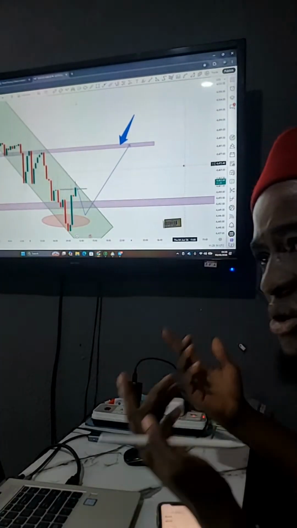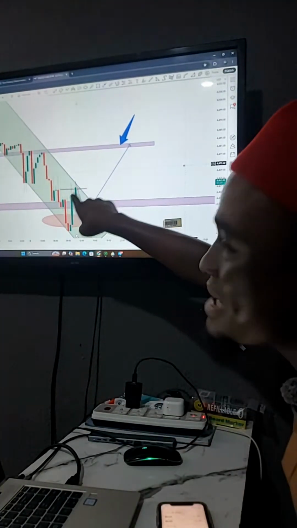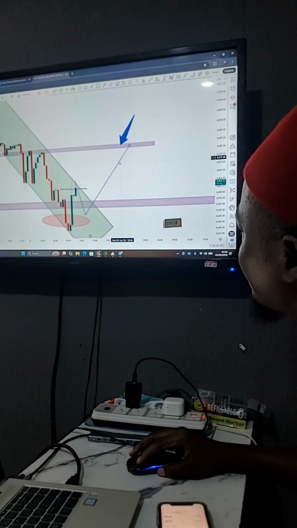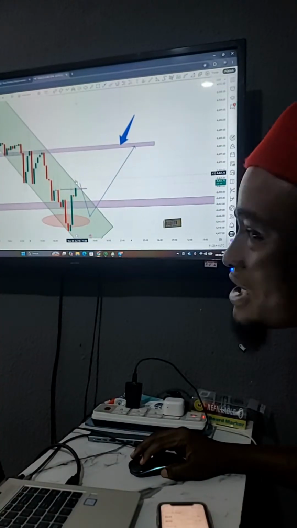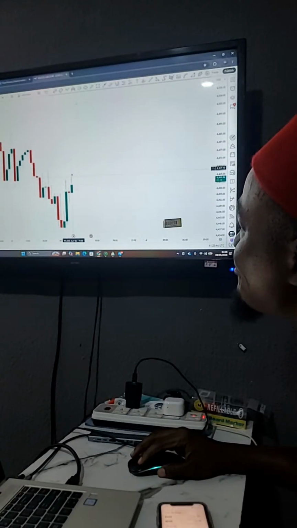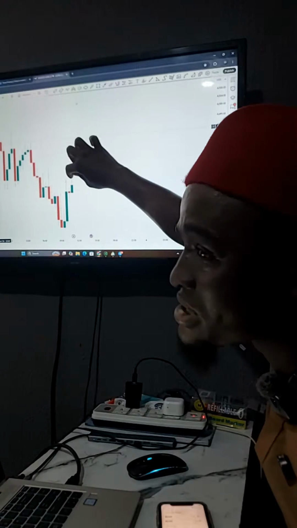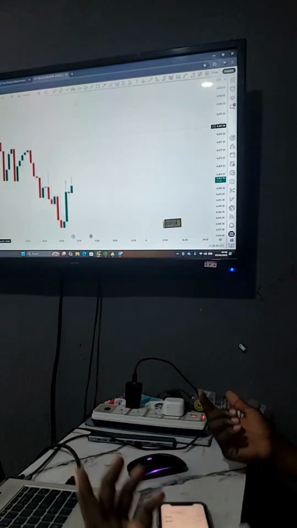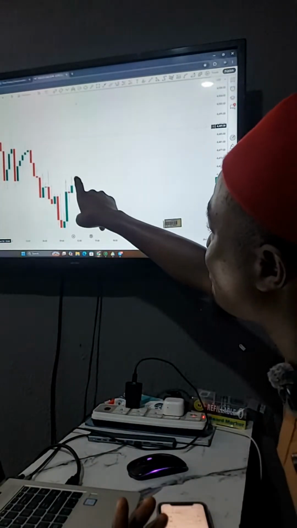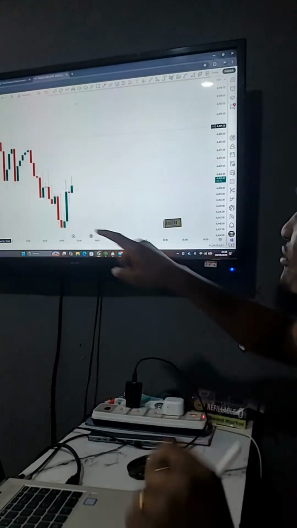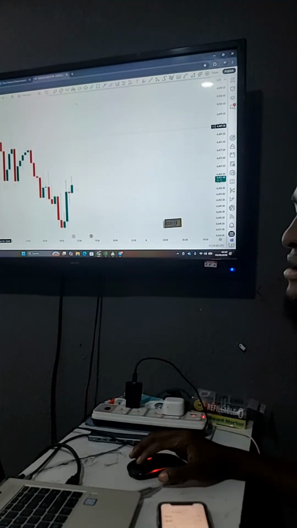The way I analyze the wick, I'll show you. You are still seeing a pin bar here. We have a rejection here. Now, if you want to know what is currently causing this particular rejection, if you open the 1 minute, you will see better candles there. The candles may show you an inverted hammer or a bearish engulfing candle. So beside every wick, every rejection pin bar, there is a clear candlestick pattern on a lower time frame that will tell you the information that caused that particular rejection wick.